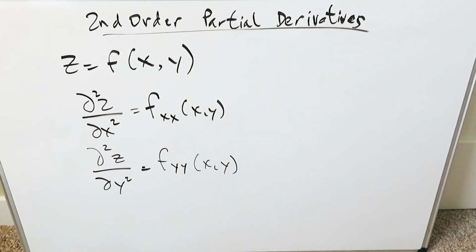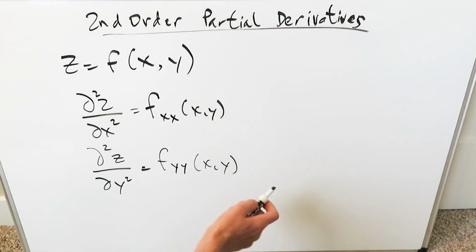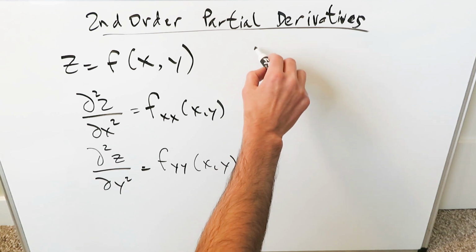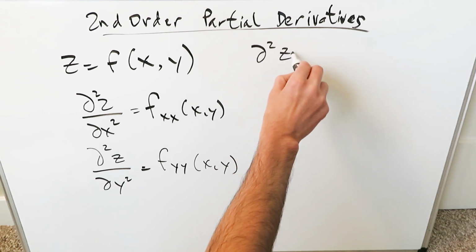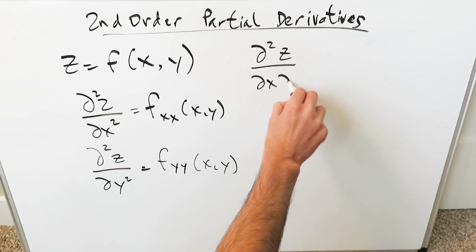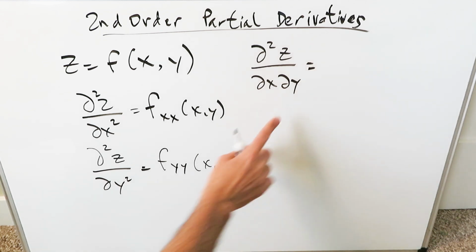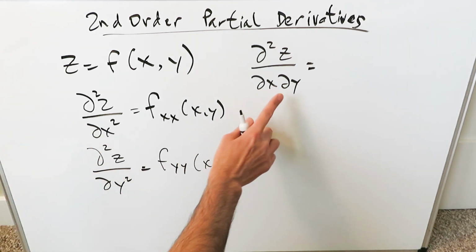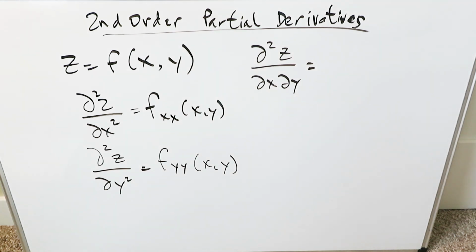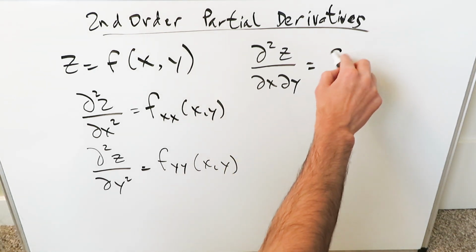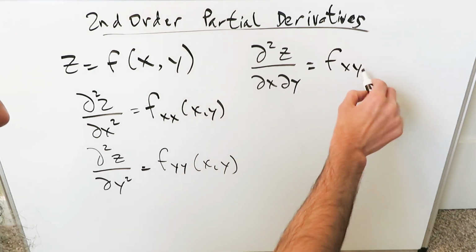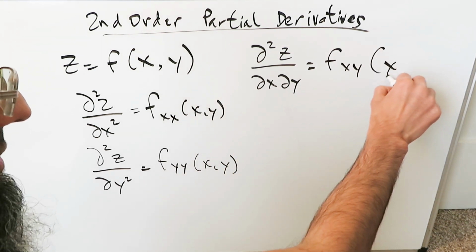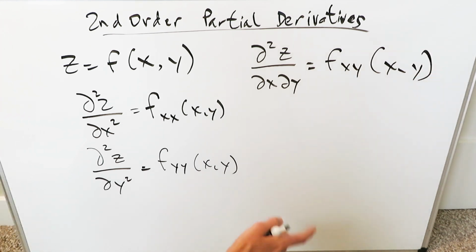But there is another unique feature of partial derivatives with regards to their second order. It's this. You can also represent something like this. You have over here now a certain other feature coming through. Look at the difference between what you see over here and what you see over here. Here you're still doing a second order derivative, a partial derivative of your function z, but look at the order that's coming through. You're going to do the x derivative first, followed by the y derivative, with respect to the x and the y variables which are at play.